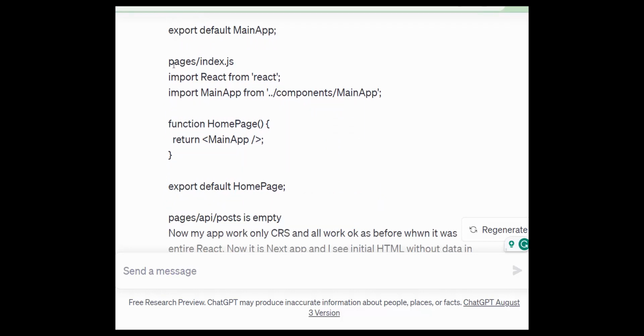I copy all what I have until now, pages index.js. It means that for the initial page, I want main app. I must copy index.js, what I have now, you see. In that I have homepage main app.